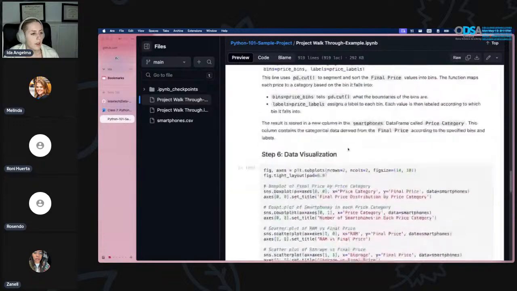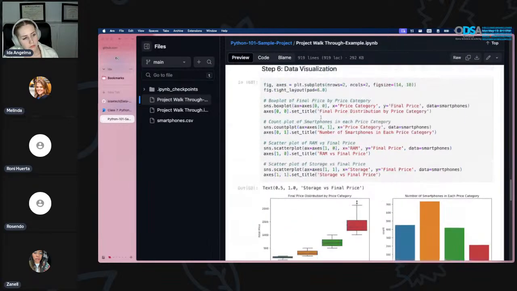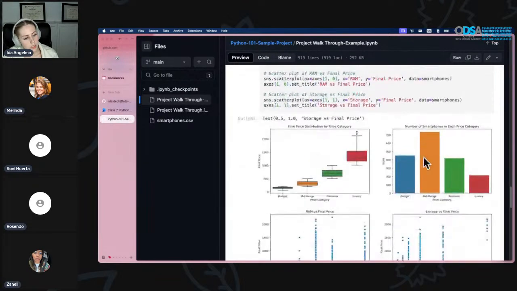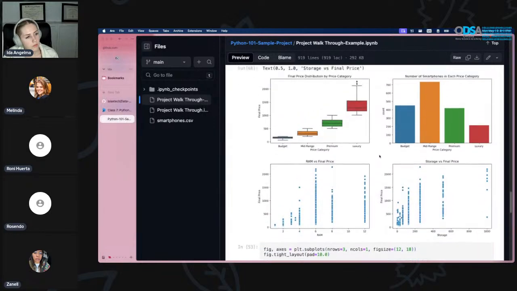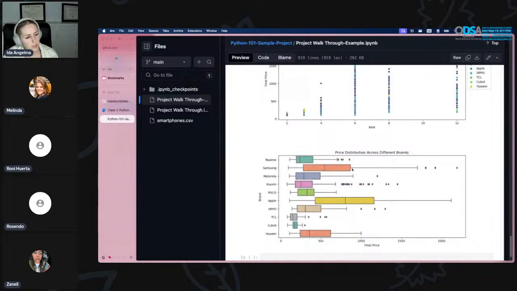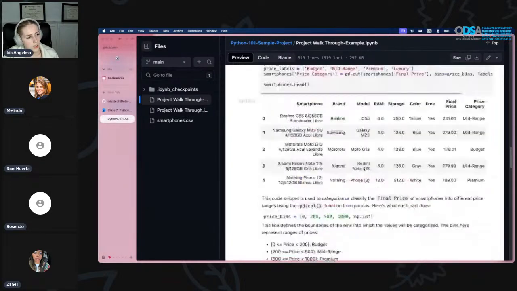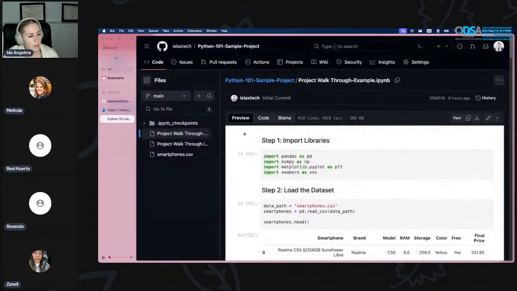So you could make a dashboard in Jupyter Notebooks and just put these visualizations here. It won't be interactive though, I don't think. Or maybe some of them will be. I've not tested that out. But alternatively, if you're using version control, you already have a link that you could send to someone as long as it's a public repository.